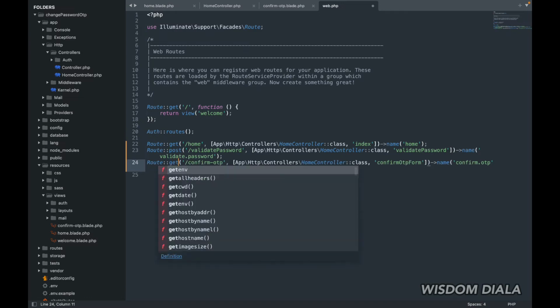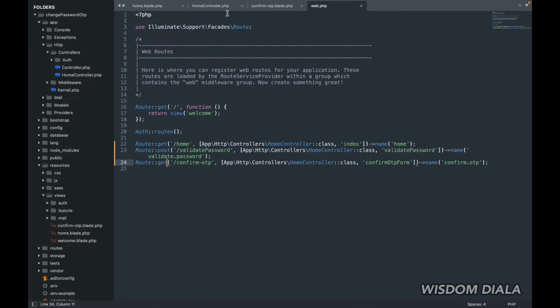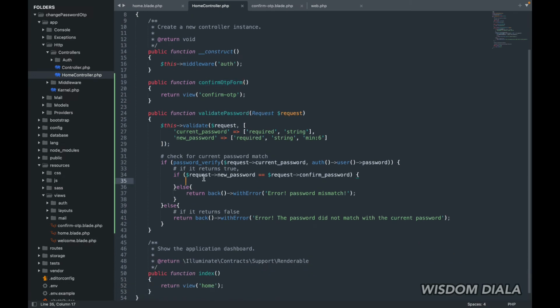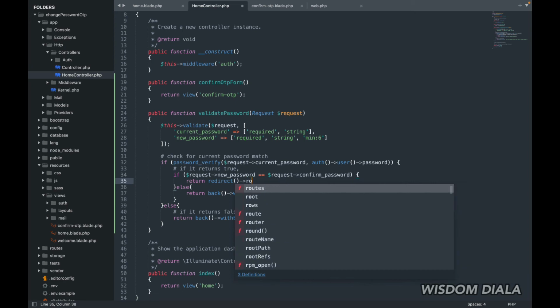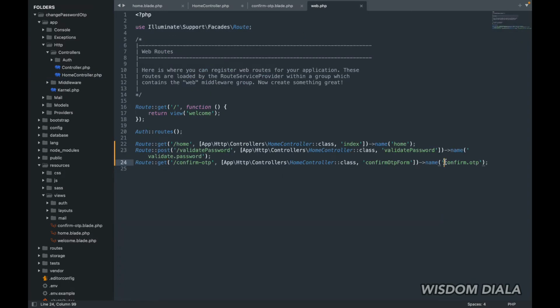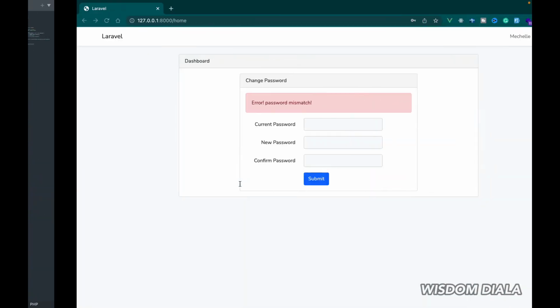This is going to use a get request. So on the home controller, if everything goes well, it's going to return the direct route. Yeah. So let's try it out for continue.